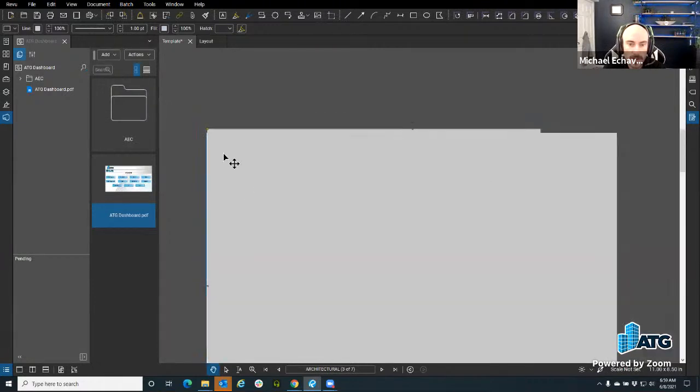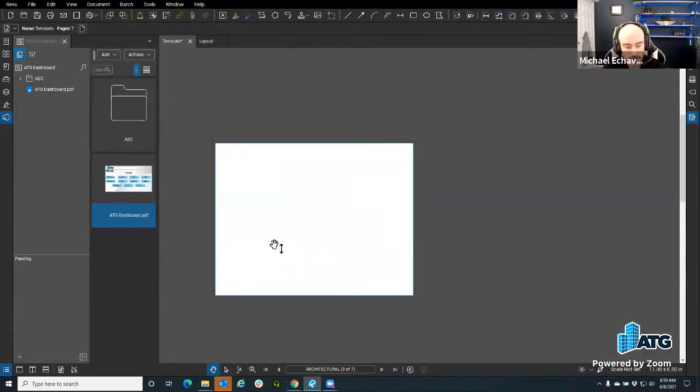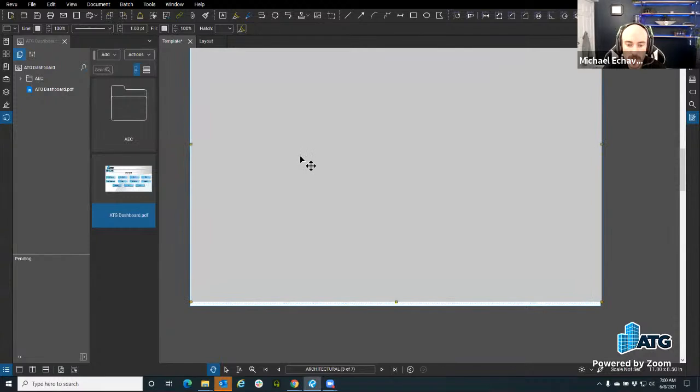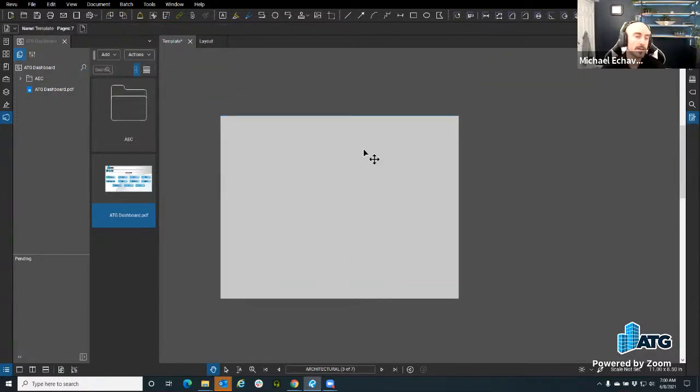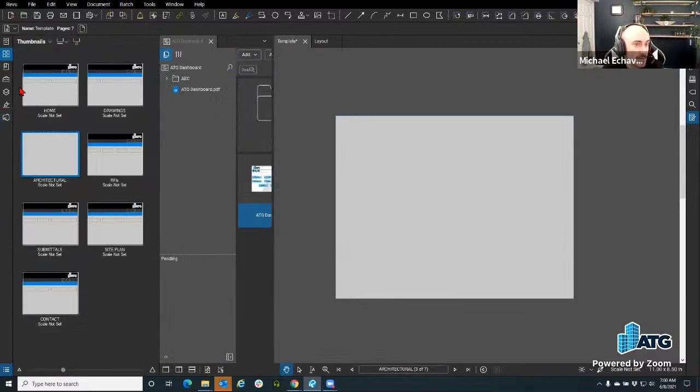So let's go through. I'm going to delete some of these things here. Control Z. As you're going through and deciding how you want yours to lay out, you can just create whatever page size you want, right? Essentially, you need to have a home page. That's what you're going to create first, because you're also going to make that your template as you start to copy things down to other pages. Does that make sense?